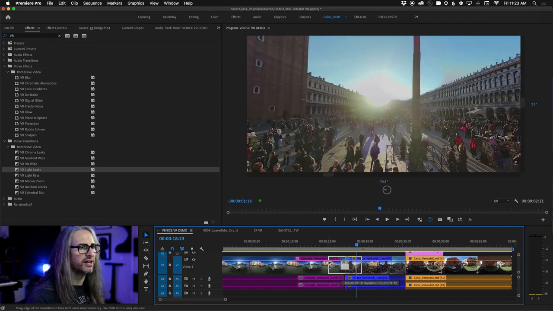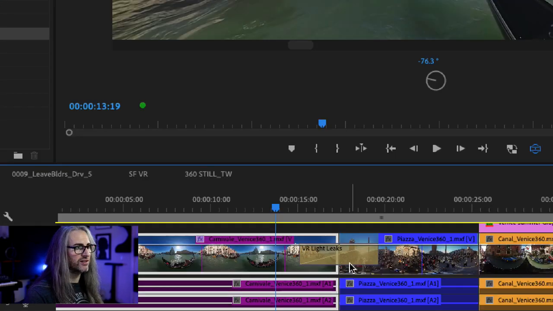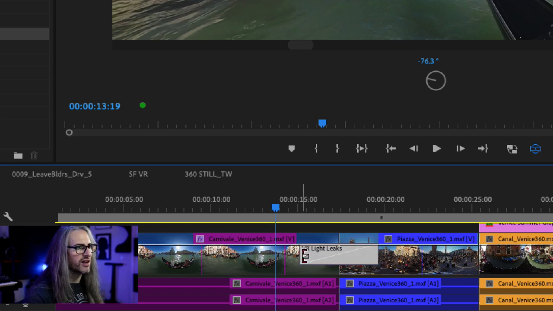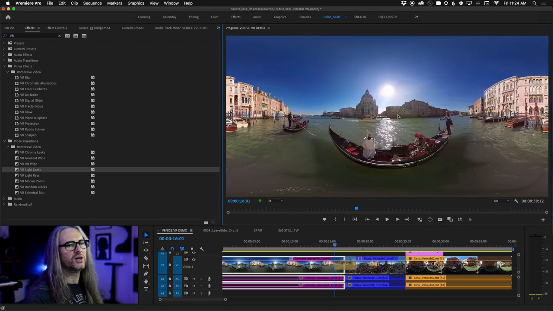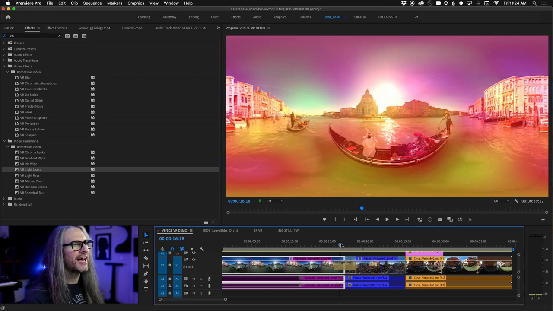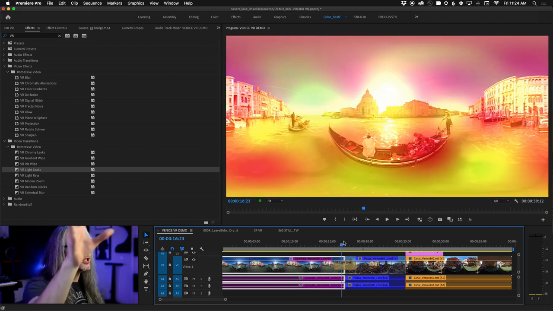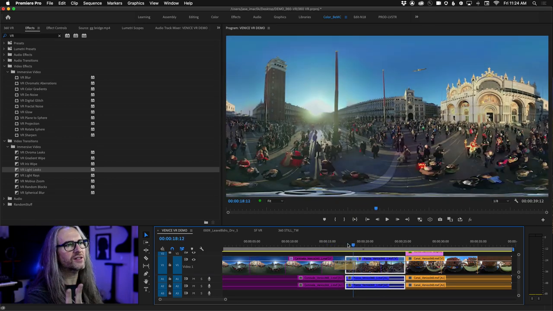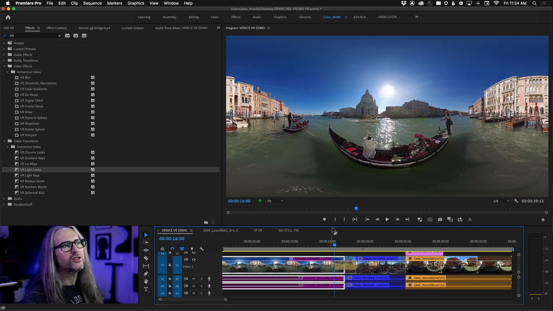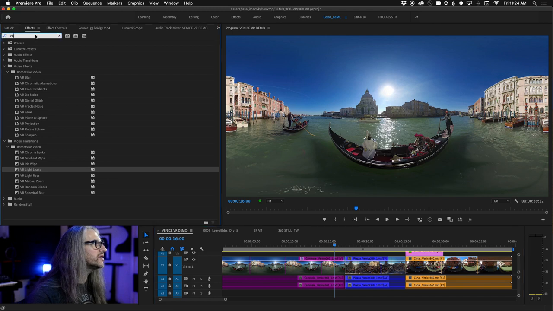And you can see, again, same way, if I want to elongate the transition duration, I do it down in the timeline just as I do with standard non-VR transitions. It all works and functions the same way. The difference is, and you can illustrate this when you go out of the viewer, watch what happens across the 360 video. So you can see it's actually transitioning, it's actually leveraging all of those spherical pixels as part of the transition. So that's the difference. And you can really see that when you do something like, let's go into a blur.